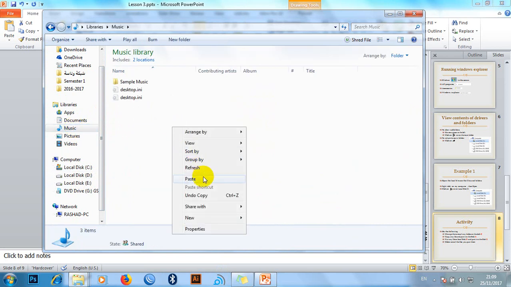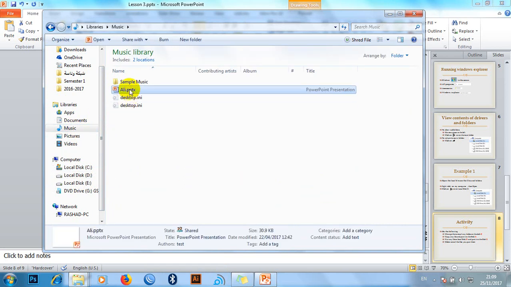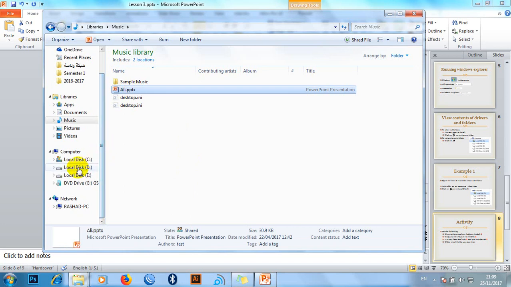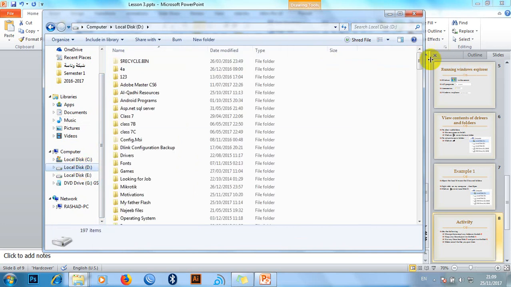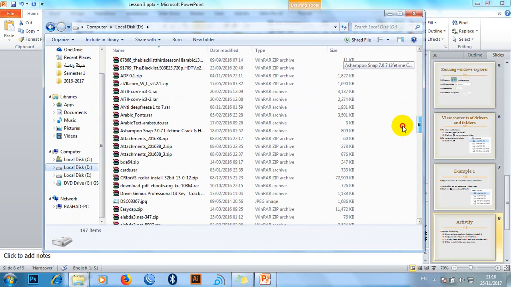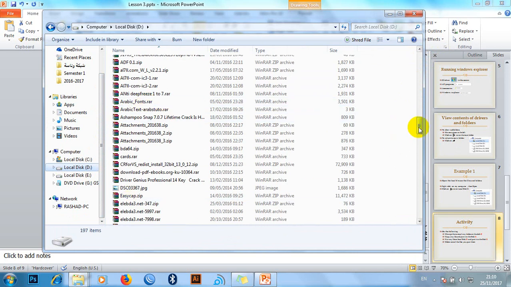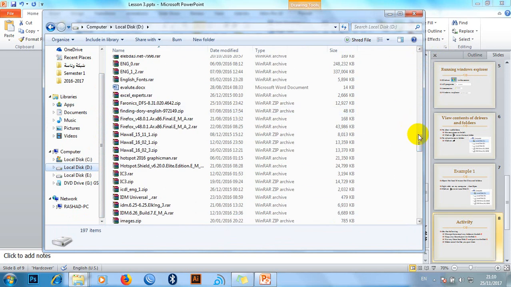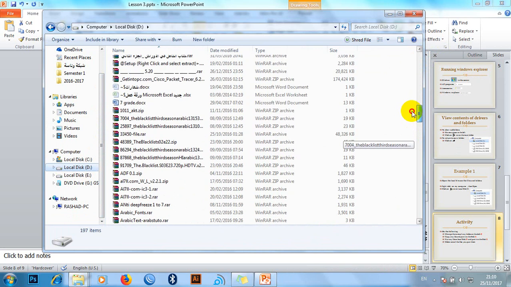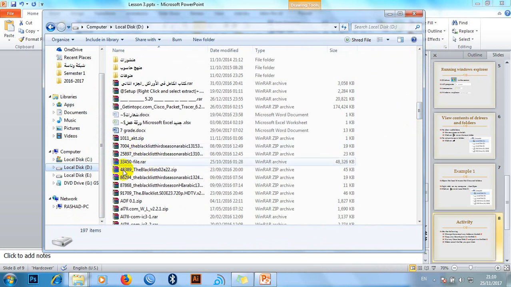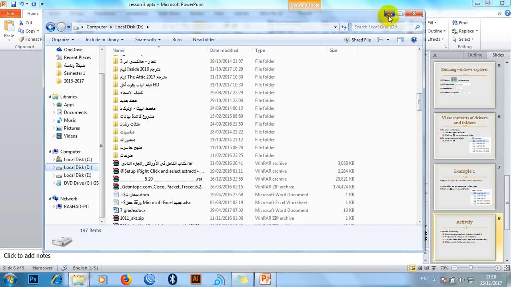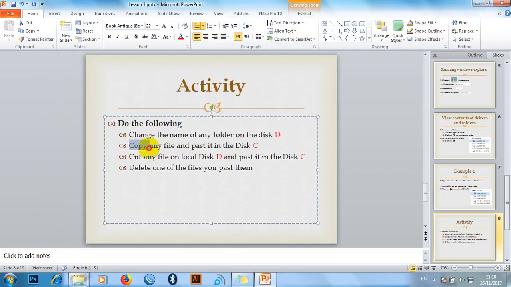I will right click and click paste. Now it is pasted. Now can we find it in local disk D? Let's check. Look, it's not here. Why? Because we did cut. The cut takes the actual file, the real file, and puts it in another place. But copy takes only a copy of that file and puts it in any place you want.